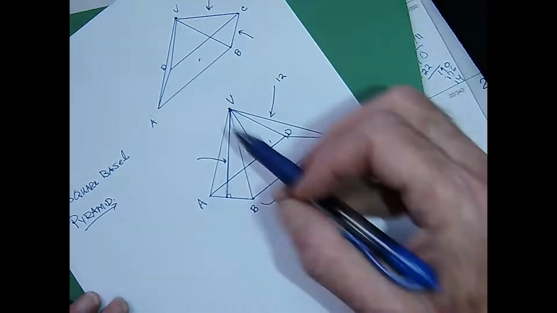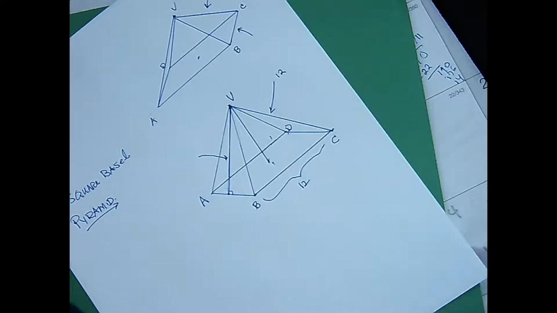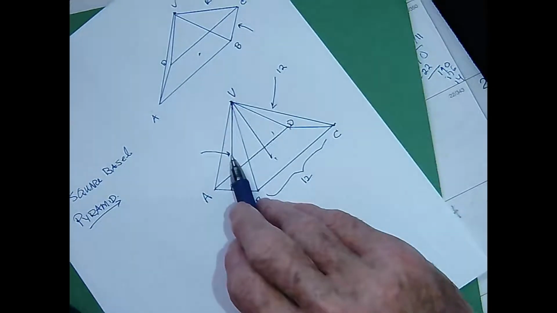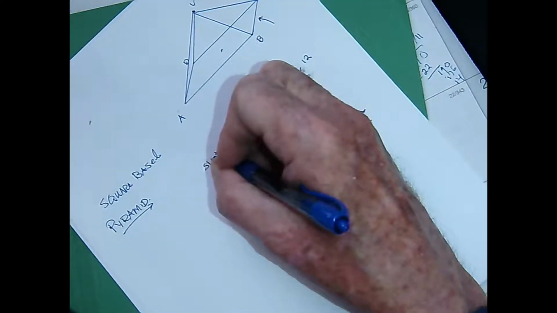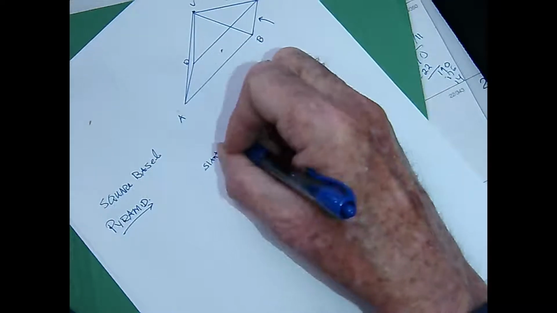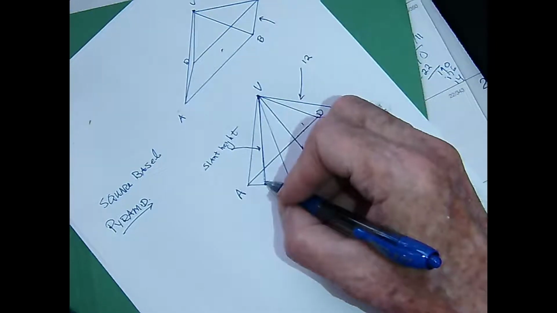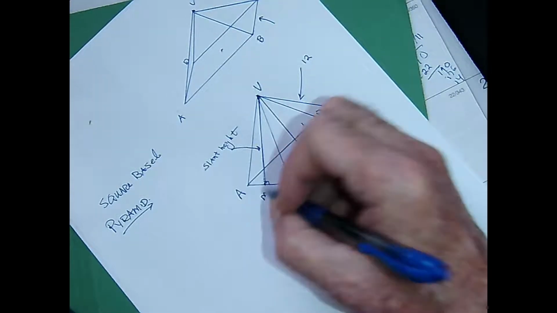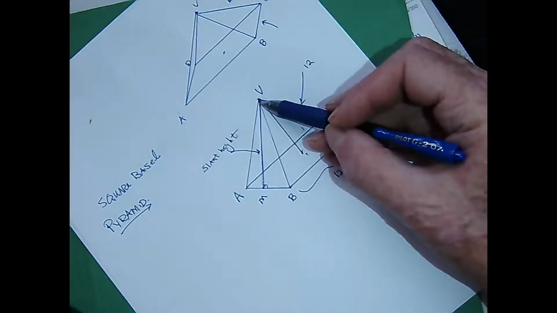So every edge you could touch, VA, VB, everything's 12 on this guy. So I would like to find the length of the slant height. Let me make a little note that that is a slant height. On your sketch, you ought to as well. It goes from the vertex to the midpoint. And just so we can make it clear, let's call that M, being the midpoint of that segment right there. And first thing I want to find out is the length of VM.